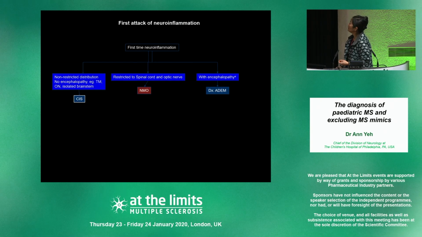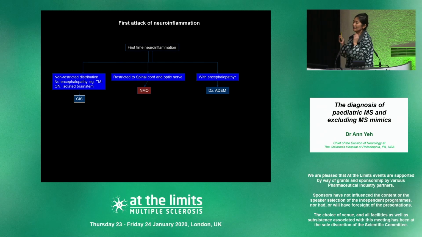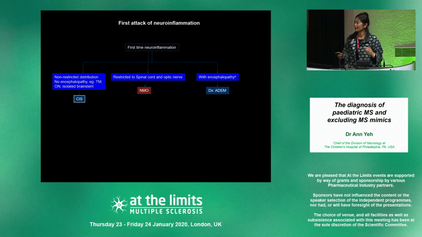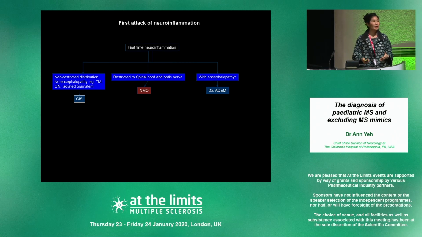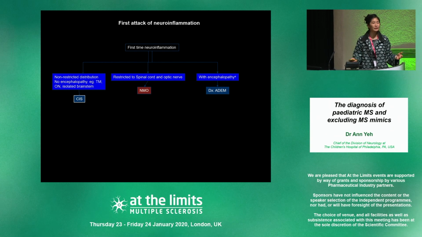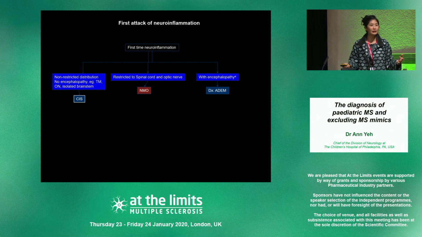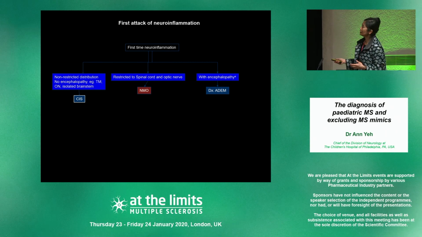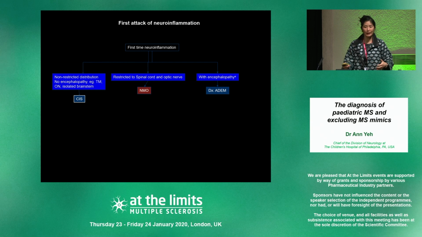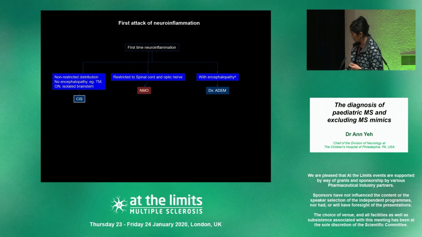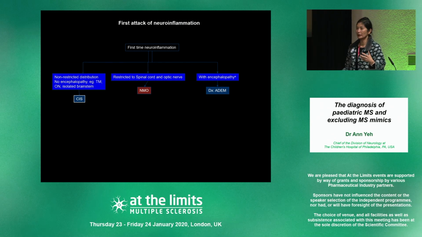Okay, so when all of us started out, and it's nice to see Lauren and Tanuja and Emmanuel here in the room, what we started out with was trying to understand the categories and understanding what we were seeing clinically, but not really having a handle, especially on the monophasic kids and the kids that were out of the ordinary for MS. Because we started from a point of saying, what makes MS MS, and what makes other things other things?